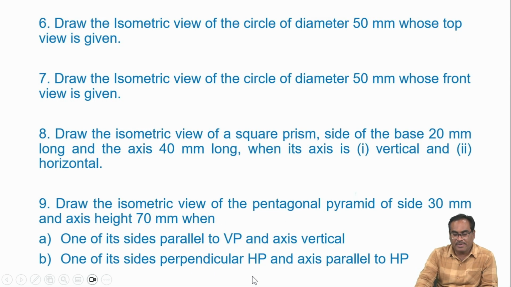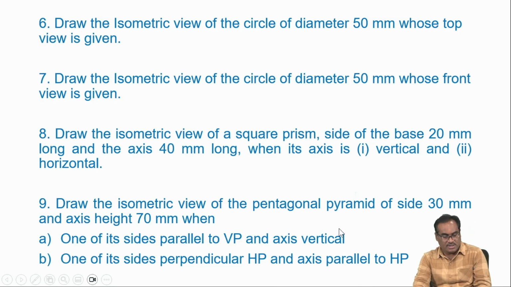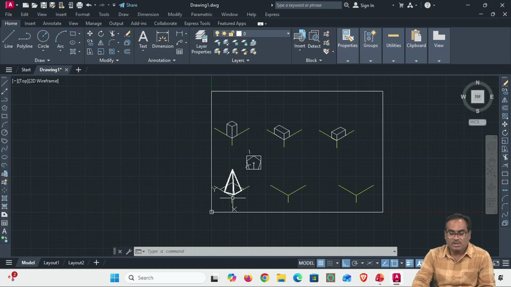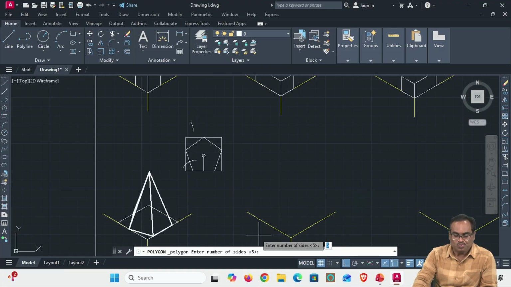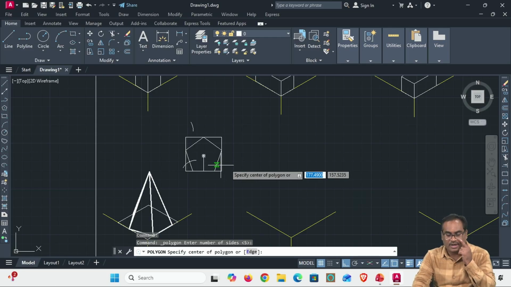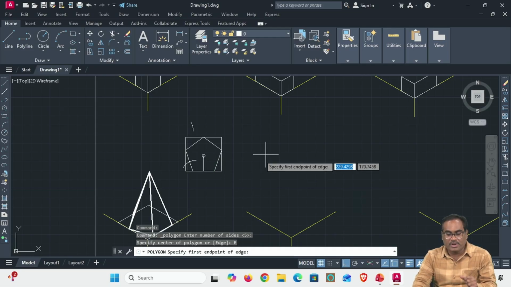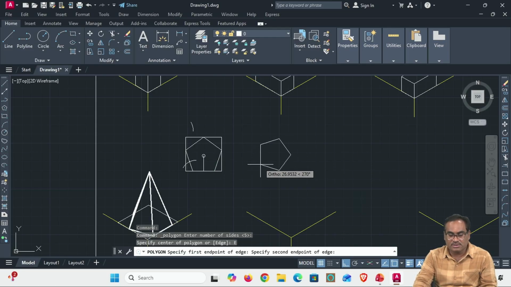One of the sides perpendicular to HP and axis parallel to HP. So in that case, what you are supposed to do is change the orientation of the pentagon. So as I said, go to number of sides 5 and edge. So you have to draw the pentagon like this, 30.